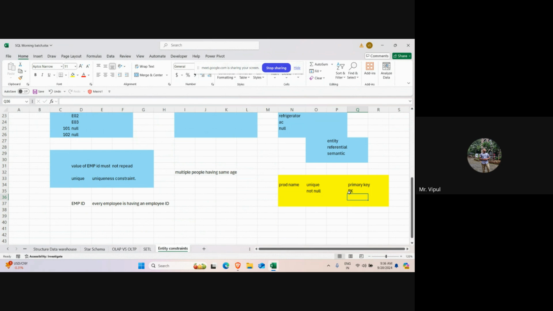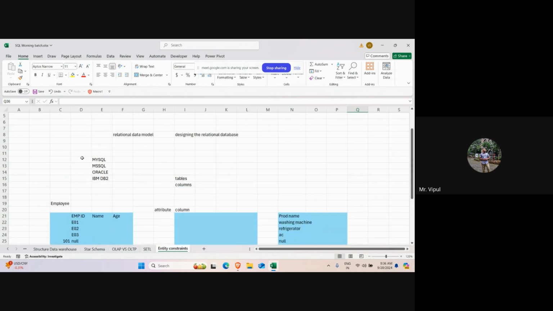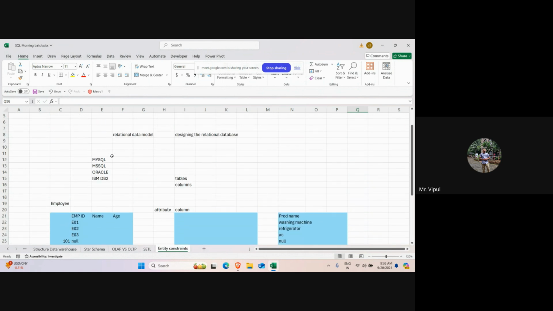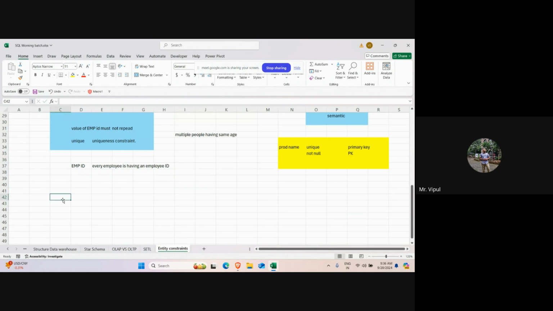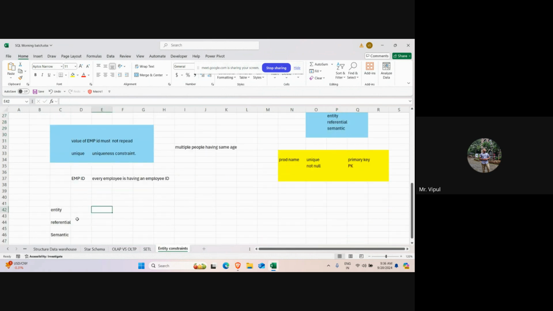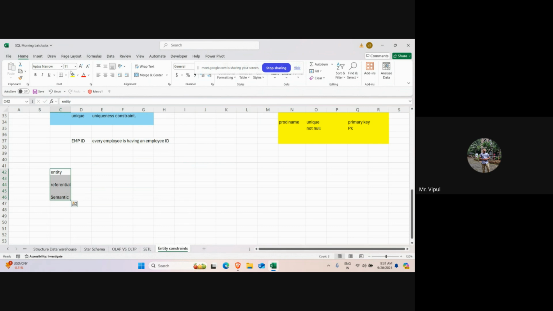Now next is your referential constraint, the second type. There are three types of constraint in your database or relational data model: first is the entity constraint, second is the referential constraint, and third is the semantic constraint.